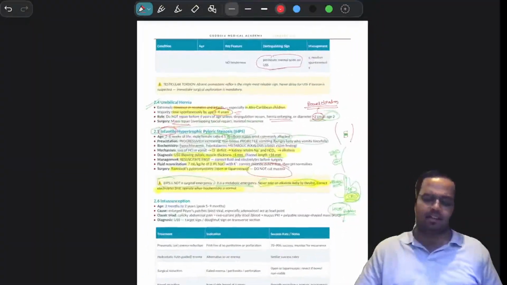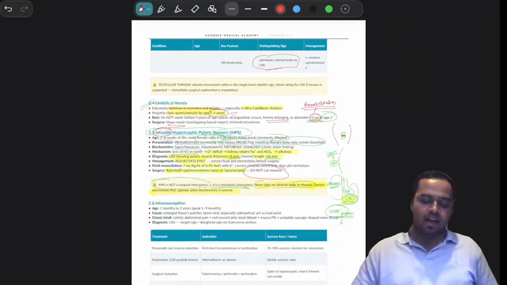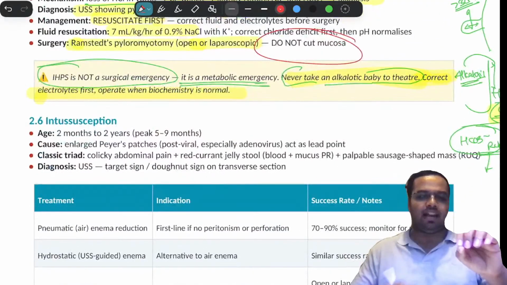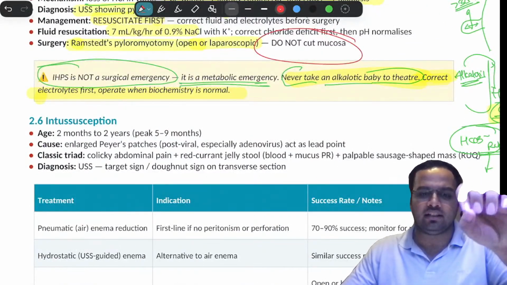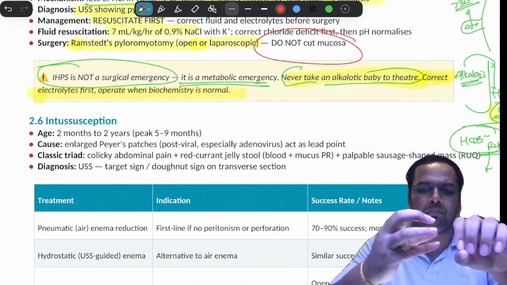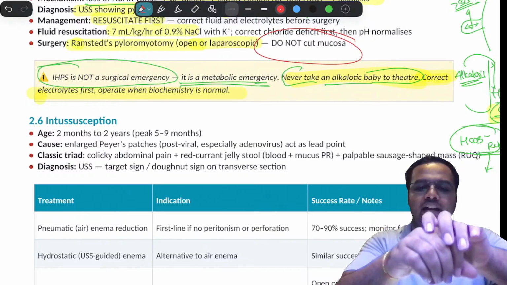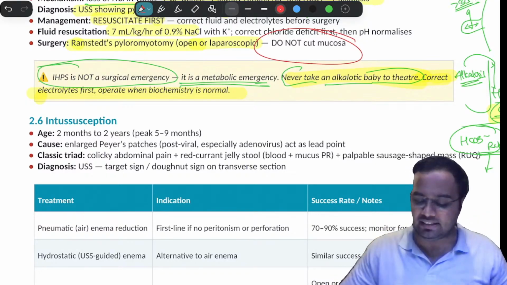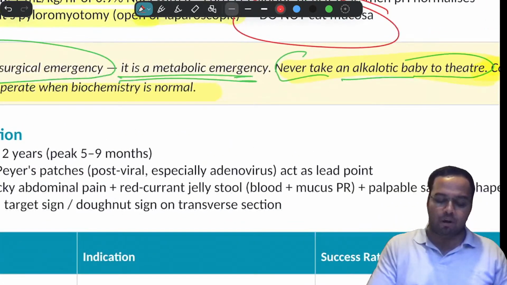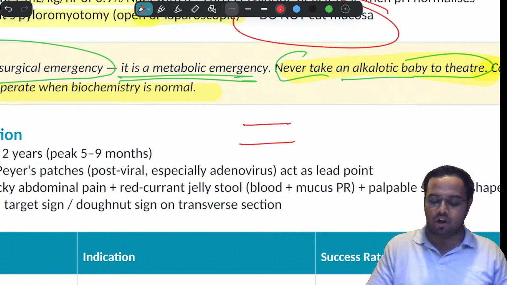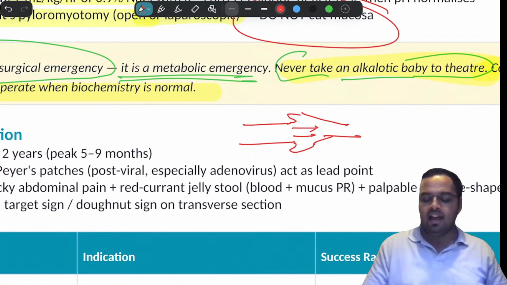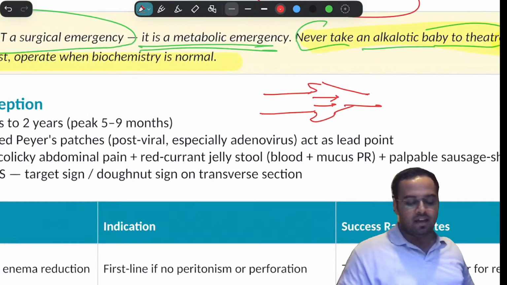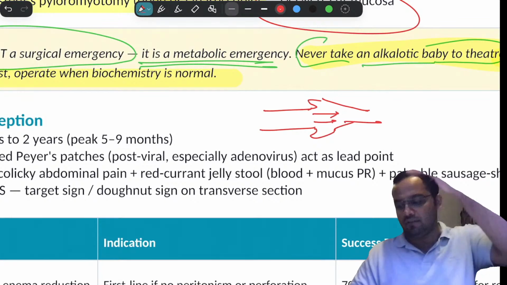Now coming to another condition, which is called intussusception. So what is intussusception? We know that it is telescoping of the bowel segment into one another. This is the bowel segment. From that, the posterior bowel segment is going to go inside it. So this is called telescoping of one segment into another. So let's consider this is a long bowel segment. What happens is, it is going to go inside the next bowel segment. It is called an intussusception. We are going to talk about detailed intussusception when we study small bowel.